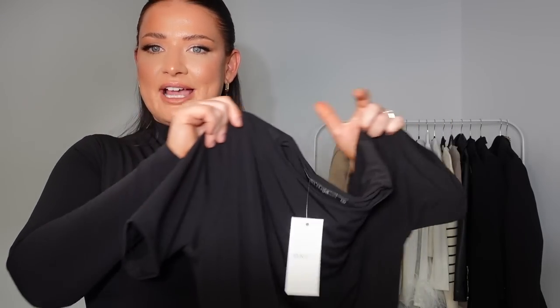I actually wore the white version all day in London yesterday. No matter how much I ate, I was able to wear my white t-shirt with my leggings and my blazer. It really had that compressing, nice feel — not uncomfortable like when you wear some shapewear that's rolling down and digging in. This just makes you feel like it is complementing your skin, making you feel nice and toned, pulling you in in all of the right places. The reason I absolutely love the Lauren design is because we listened to you guys — we didn't want to create a t-shirt where the sleeves were cut or too high, so we made them just a little bit longer.